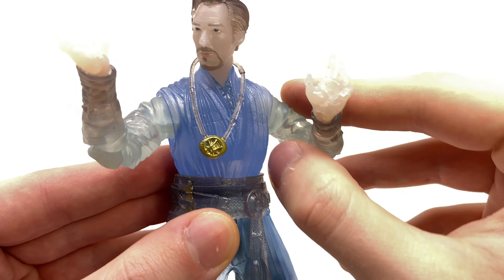For the torso, despite it not being an ab crunch per se, he does have a pretty decent ball joint — so this can crunch forwards and backwards, side to side, and rotate left to right. And despite him having this whole robe going on, the legs can also kick forwards pretty nicely. He sadly can't do the splits to a great degree, but in all honesty, it hasn't really prevented me from getting him into many dynamic poses. We also get a thigh cut at the top. Sadly, only a single joint at the knee, but he does allow for a rotation as well as a pretty decent range going back. And finally for the foot, this can pivot forwards and backwards as well as rock side to side.